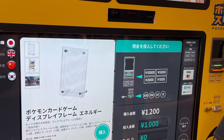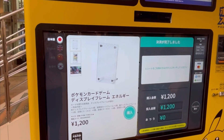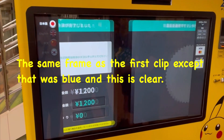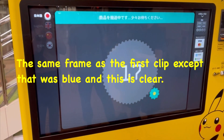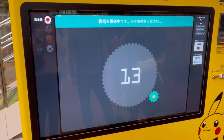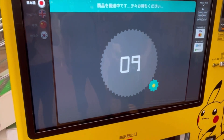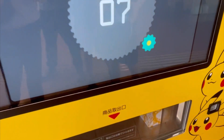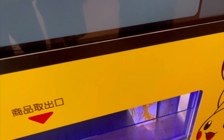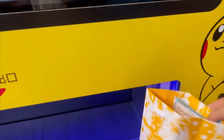Lastly, we did this a third time — my son wanted a card holder, which is a frame where you can put a specific Pokemon card inside. It's a very durable, thick acrylic plastic with some metal feet to allow the frame to stand up. Again, here it comes out in a little gift bag with the product inside. I don't know how they managed to do that, but I think it's pretty cool.